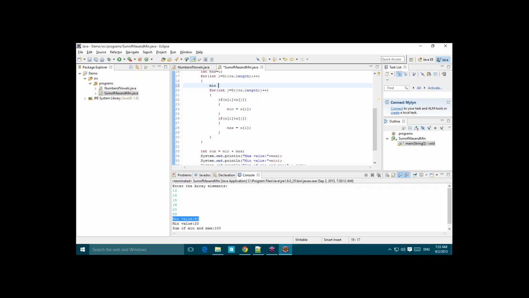Okay, what we'll do is initialize this. We got a minimum value here, a maximum value here, and we'll put the i condition here.